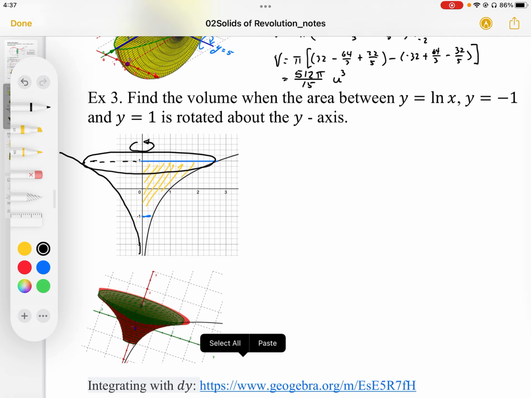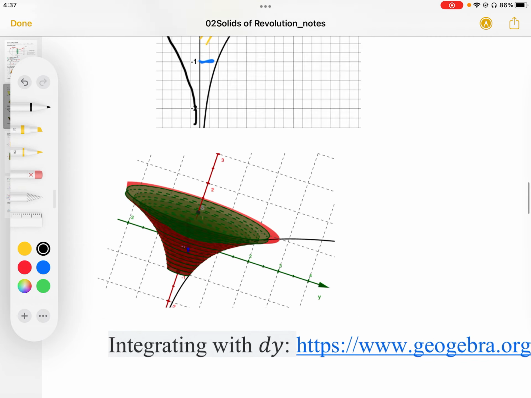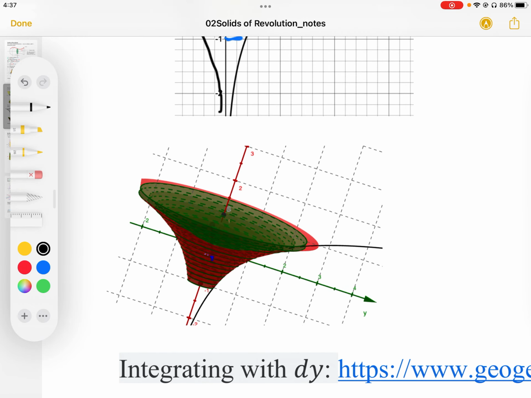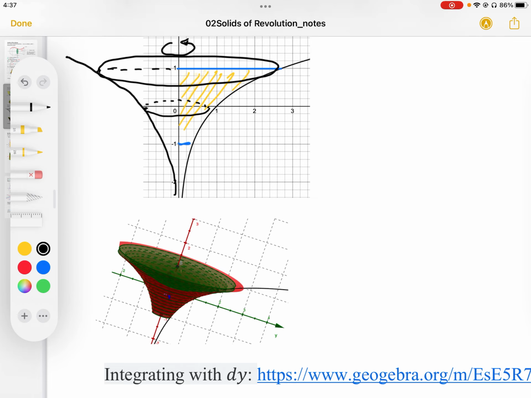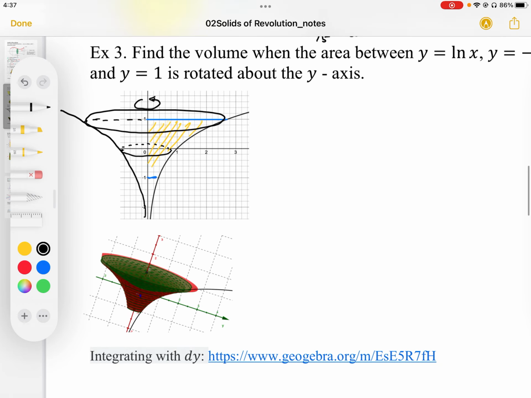Okay, and our cross-sectional slices are going to be circles like that. Okay, so I've kind of drawn this down here. Again, you can see that if we slice it along the y-axis, we're going to get cross-sectional circles, and we get this kind of bowl-looking object. Okay, now what's different about this? Well, if I take slices, to get my circle areas, I got to take my slices this way. And if I take my slices this way, the thickness of the slices now has to be measured.